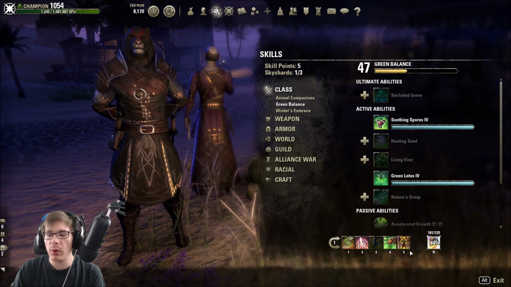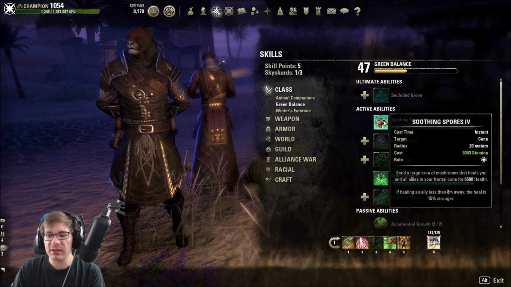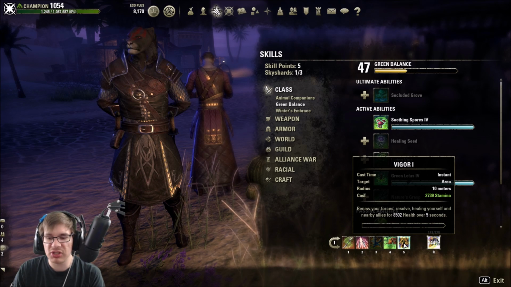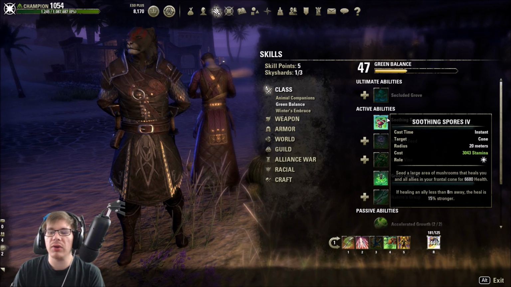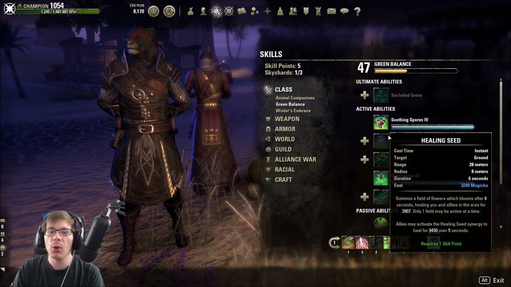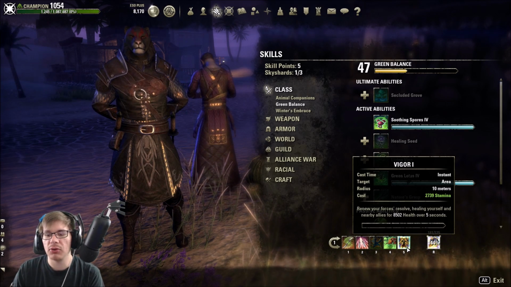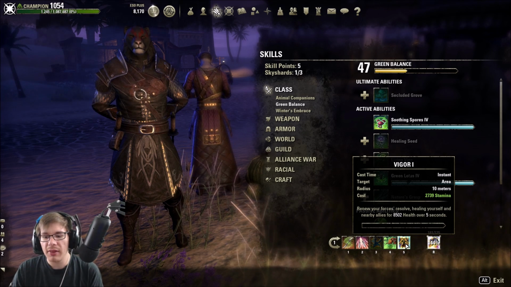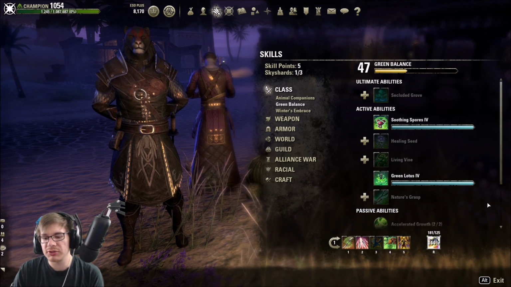This costs way too much stamina. It only heals for 6k. This heals us for 8k over 5 seconds. Each tick can crit, meaning it's going to out-heal Soothing Spores, and it's going to operate as a HoT, meaning we don't have to constantly be casting it. So it's going to be way more cost efficient. So that's why I run Vigor instead of Soothing Spores.